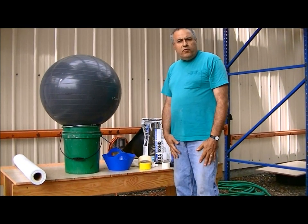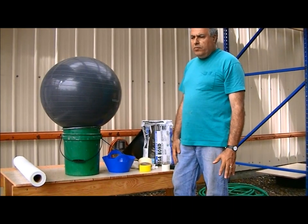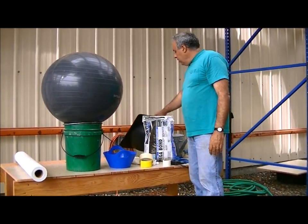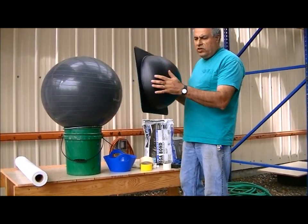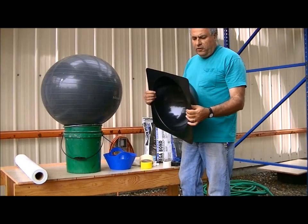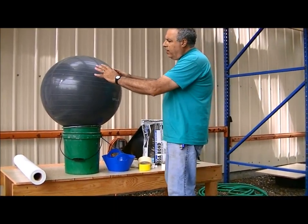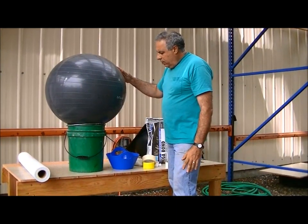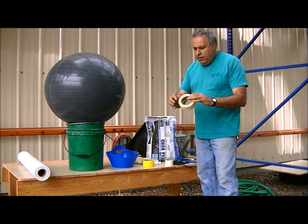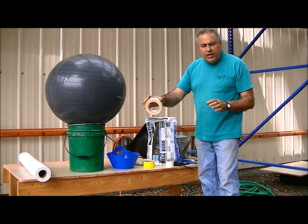Hi, I'm Farouk Ramadhan and I'm the designer of the History Stone concrete molds. We do sell concrete molds online, and this is the 15-inch sphere that we sell. I wanted to make a larger sphere, so today I'm going to show how we could make a larger sphere using some thinset, some fiberglass tape, and fiberglass mesh.